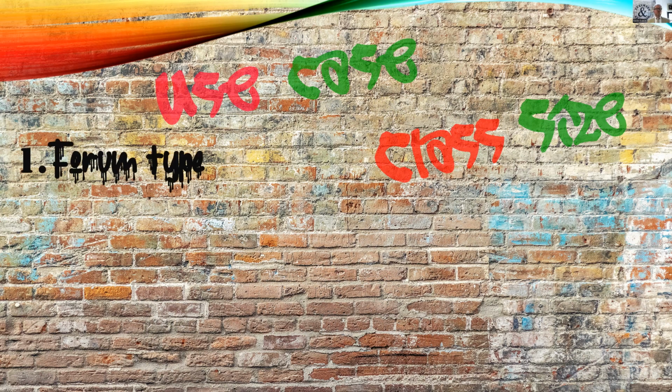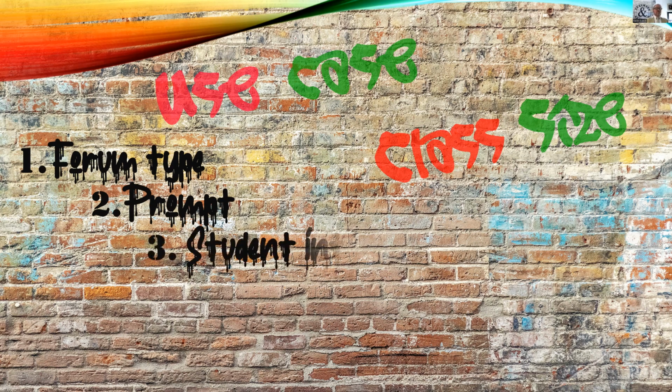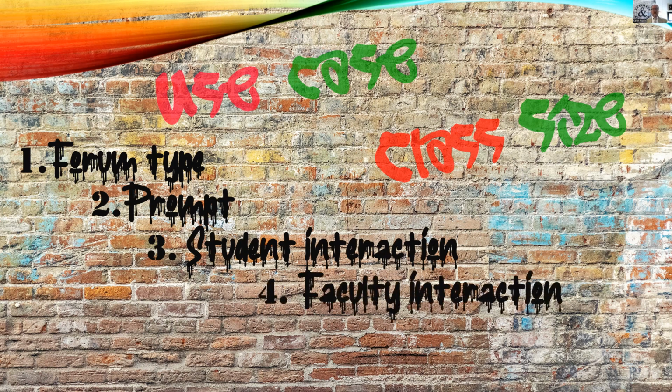So what I'm going to run through rapidly today is how this dictates your forum type. What do you want to use, knowing those things? What prompt do you need to use for those? Because that varies: a small class, large class, face-to-face or not, the prompt itself will be different. And then what interaction are you hoping for the students to have? We'll touch on that briefly. And then how are you going to interact within that? These all vary considering those areas. And then, of course, all of these will dictate the grading choices you need. So like I said, a real quick speed through of those concepts. We'll just hit it right now.